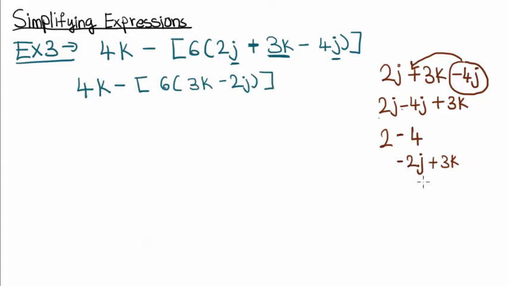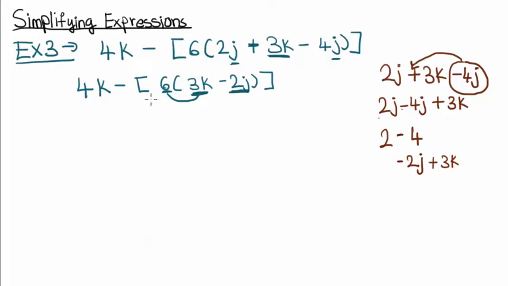So the inside of the parentheses can be simplified into negative 2j plus 3k. Notice that negative 2j plus 3k is equivalent to 3k minus 2j because I simply just moved the negative out in the back. The next thing that we need to do is simplify whatever is inside the brackets. We realize that we are dealing here with the distributive property. So I need to multiply 6 with this whole term 3k, and from it I need to subtract the product of 6 and this whole term 2j over here.